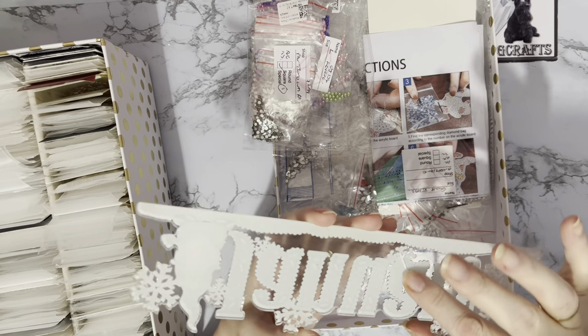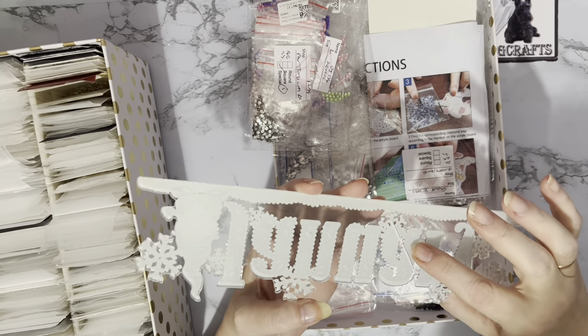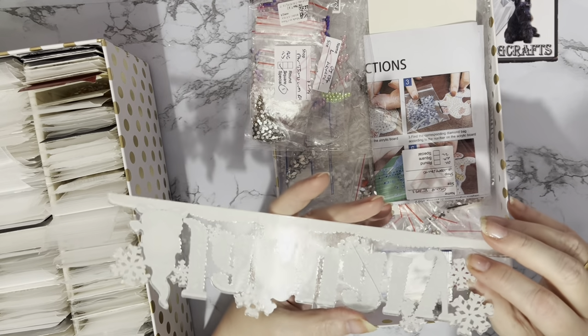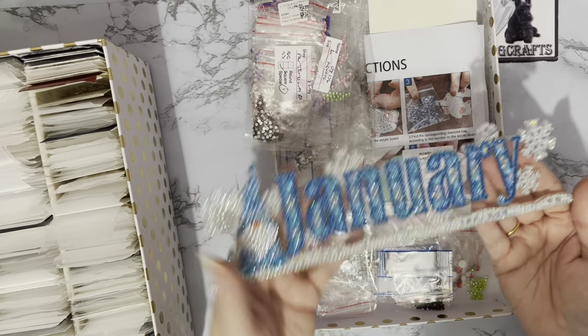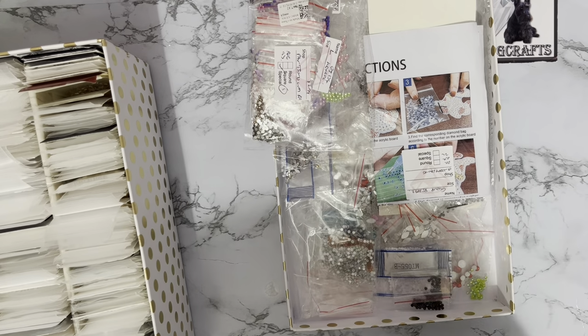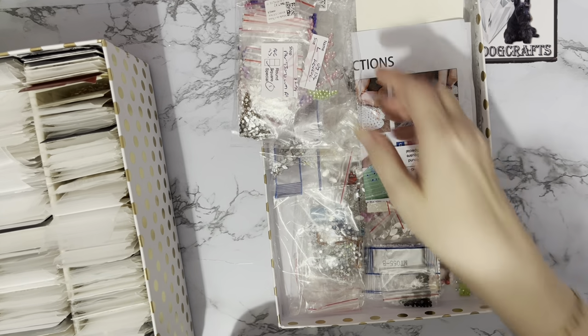And this one is broken as well, and I don't know whether I've broken it or whether it came broken, because when I bought the 12, I don't remember this one being broken, but anyway. Okay, so I've brought that one upstairs so I can seal it. Right, and that's about all I need to seal at the moment, but I am doing some specials.